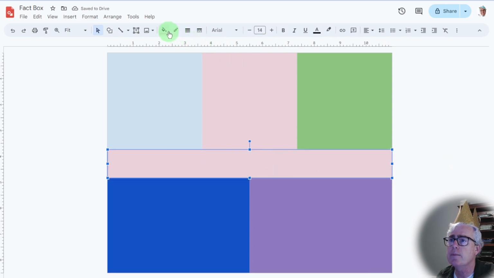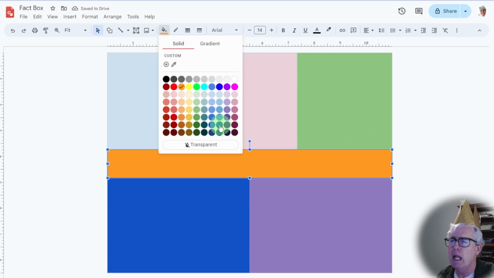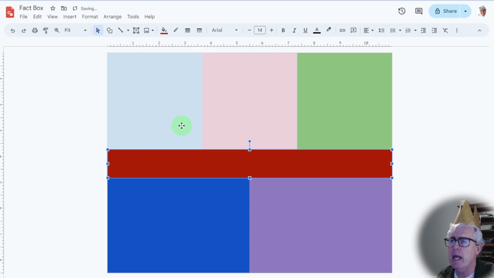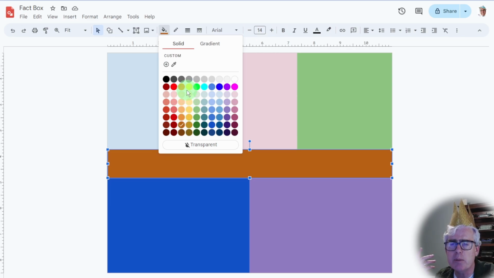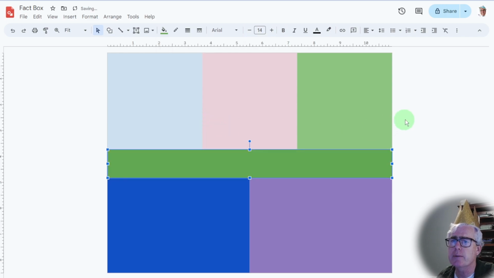Let's change the color of it. Now, there's that baby diaper color again. I'm avoiding that. Let's do that. No, that's too harsh. Sorry. Let's pick something nice and warm. I guess I've got baby diaper in my head. Not literally. Don't be ridiculous. I'm going to do this green right here. Okay.